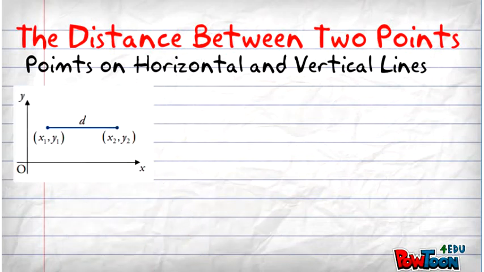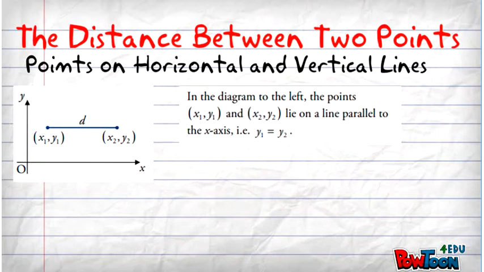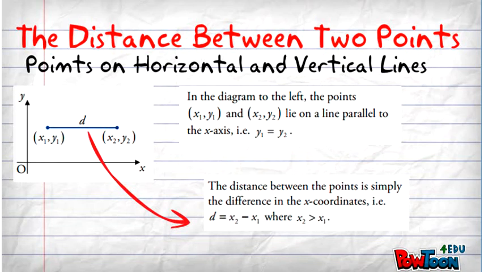So let's begin by looking at this graph here, where we have a line between 2 points (x1, y1) and (x2, y2), and the line is parallel to the x-axis. So it's parallel to the x-axis, y1 equals y2, and hopefully it's straightforward enough to see that the distance between those 2 points is just the difference in the x-axis. So distance is just x2 minus x1.